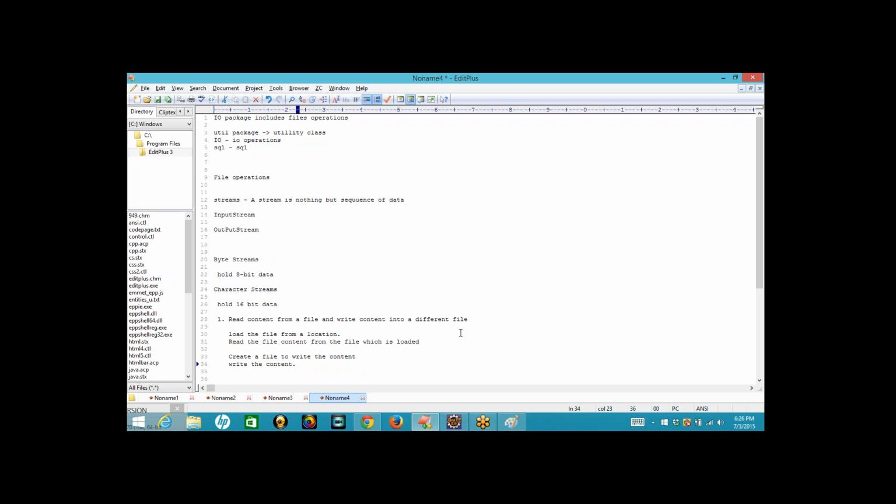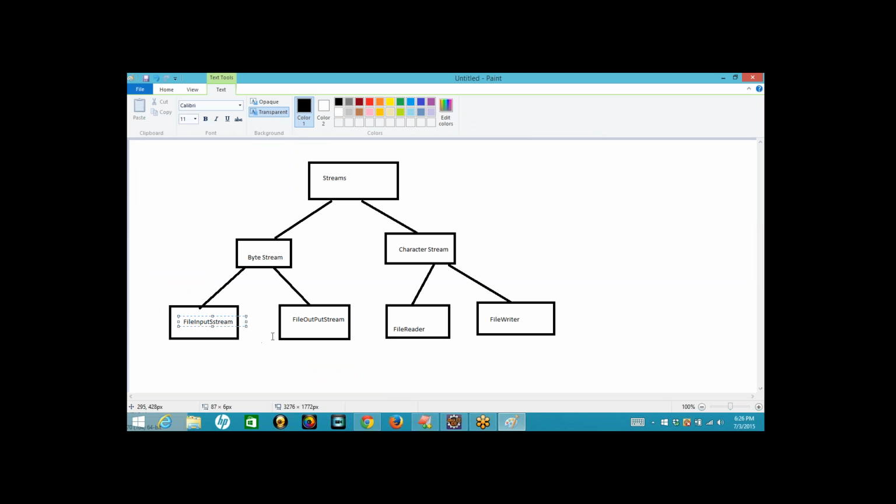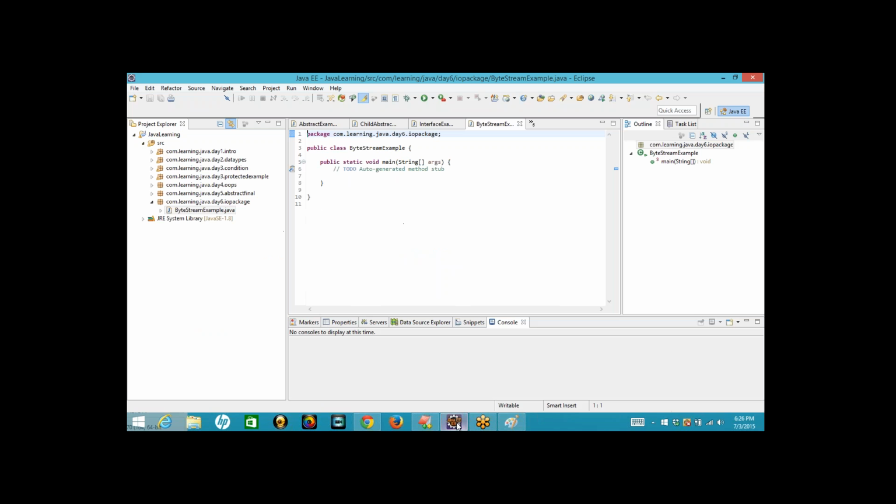Now, how can you load the file? We have discussed, we are working on byte streams, correct? So under byte streams, loading the file is done by input stream and writing will be done by output stream, correct? So we will use FileInputStream to load the file. Clear?